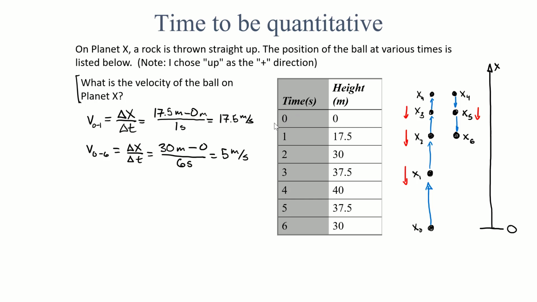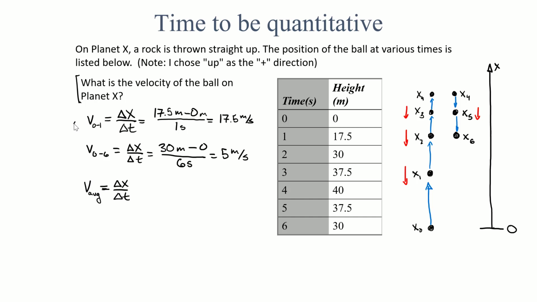You can look at this and say, well, which one's the right answer? And really, that's kind of the wrong way to think about it. These are both physical calculations that mean things, but they just mean different things. And the way we're calculating these velocities as change in position over change in time, what we're actually calculating is the average velocity over whatever time interval we're looking at.